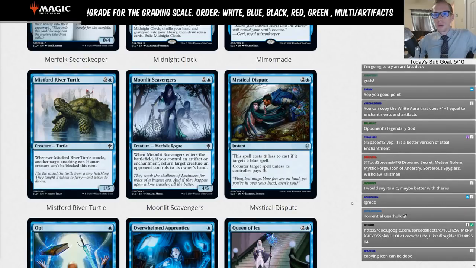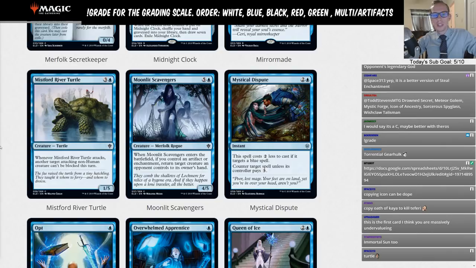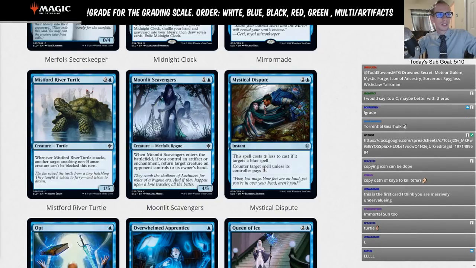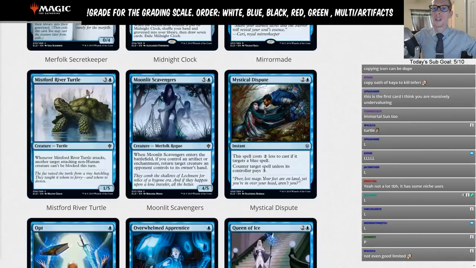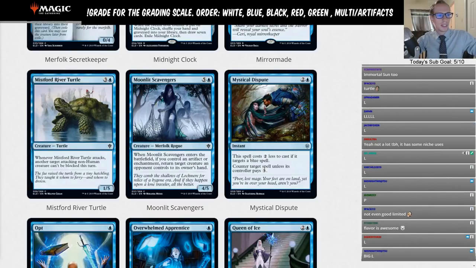All right, Mistford River Turtle. Three and a blue, 1/5. Whenever it attacks, another target attacking non-human creature can't be blocked this turn. Because it's a turtle, and you can't ever see that turtle coming. So you put your best non-human creature on top of the turtle, and your opponent will never see the turtle coming. It's just lightning fast. Can't possibly block the thing on top of the turtle.